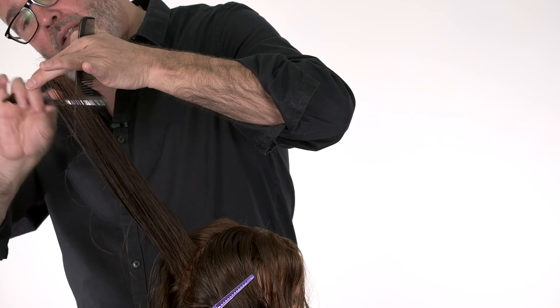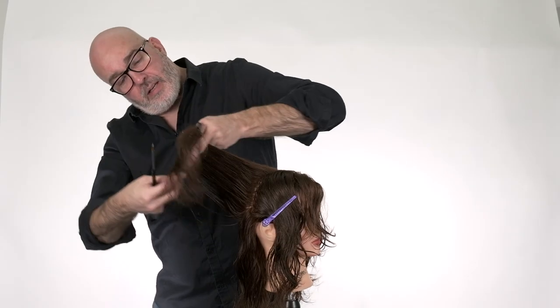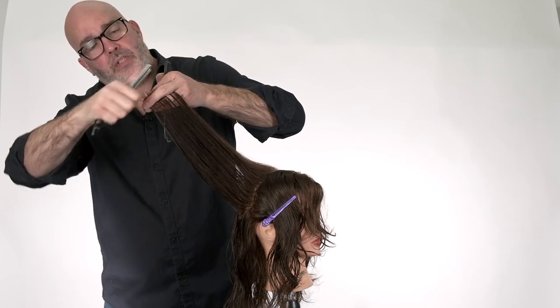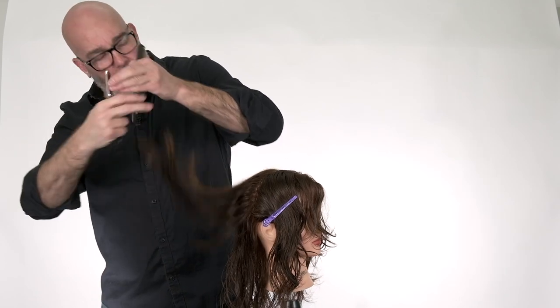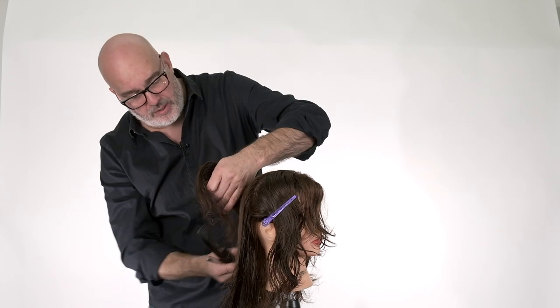There's my guide. Follow that out and through. It's important that I maintain enough tension. There's just a little bit there, so we're just going to use your thumb technique and get that cleaned through. Remove section number 2.